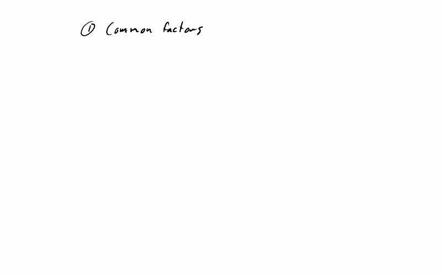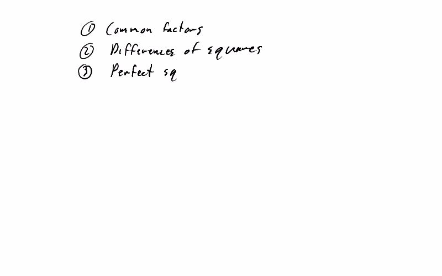The next thing we looked at were perfect squares and differences of squares. I would put differences of squares in the second spot, because it's the most obvious of the two. And then perfect squares would be the next most obvious thing, but that takes a little bit more insight to notice that.